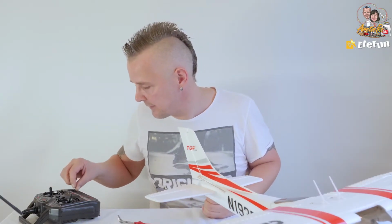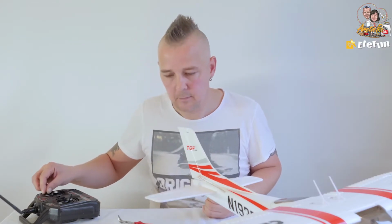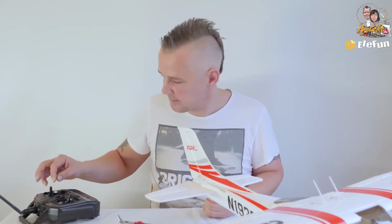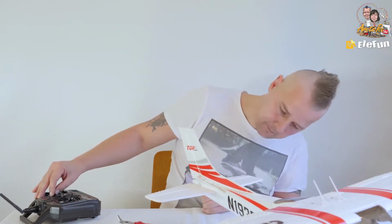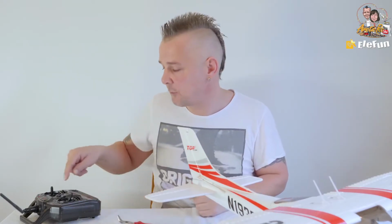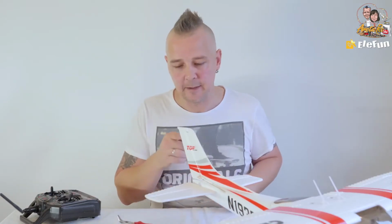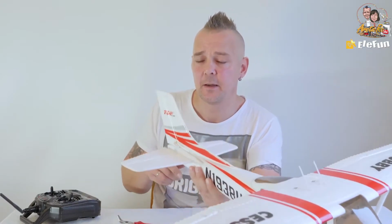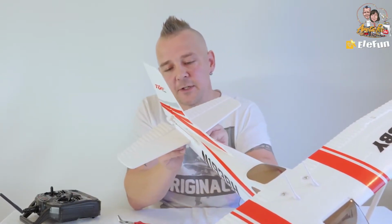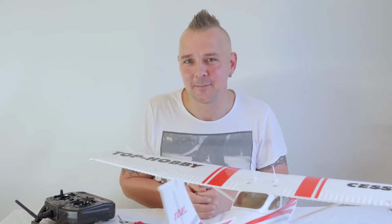And we have to reverse the elevator. Like that. If you're slightly off on the angle, you can trim it with the trim on the radio, or you can set it in neutral and just try to trim it out by adjusting the linkage horns. So now let's go to the airfield.